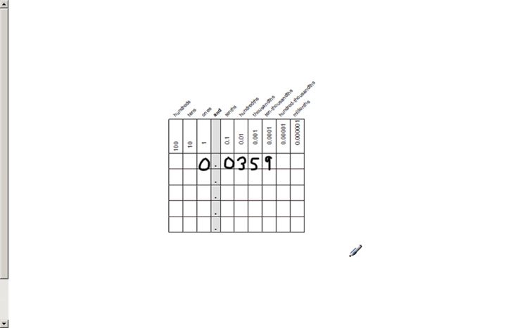Again, the last digit of the number is in the place named. I said the number was 359 ten-thousandths, so the last digit goes in that place that's named. Then I write the numbers in the spaces in front, and I fill any blank spaces with 0. So 359 ten-thousandths is written as 0.0359.